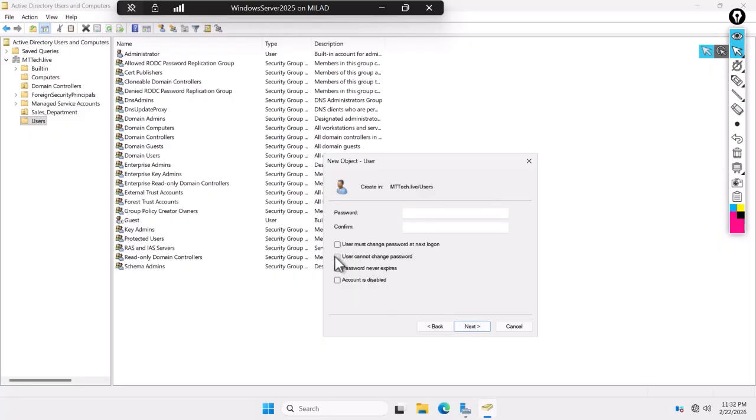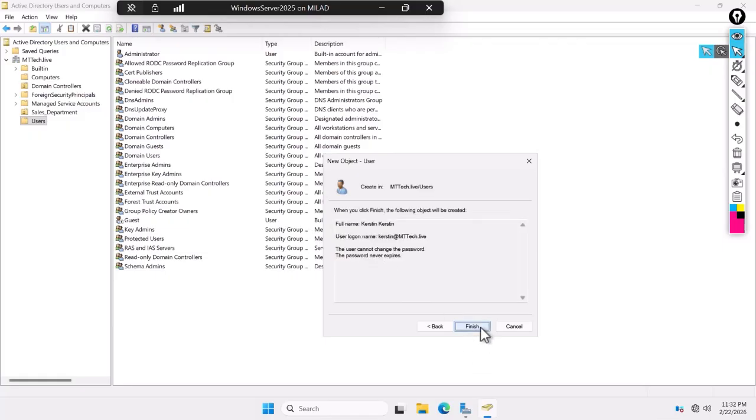And here I will enter a password for Kerstin, and user cannot change the password, and password never expires. Then next and finish. This is the email address or the user login name.